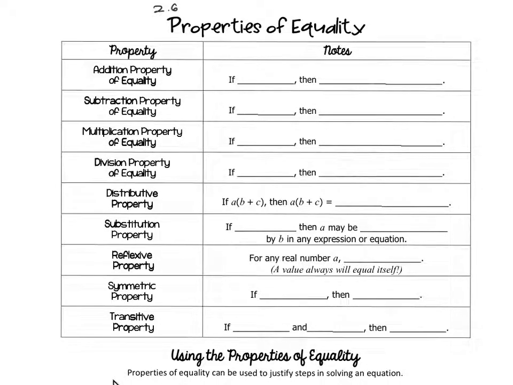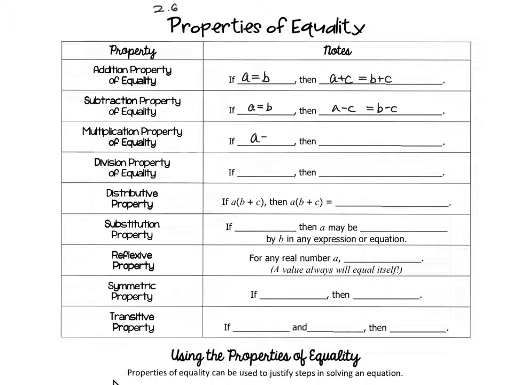This unit is about two-column proofs, but before we march into proofs, let's do some reviews of equalities, okay? So first of all, addition property of equality says that if A equals B, then A plus C would equal B plus C. Subtraction property of equality, same thing, except that it's saying that if both sides subtract the same thing, they still equal. A still equals B.